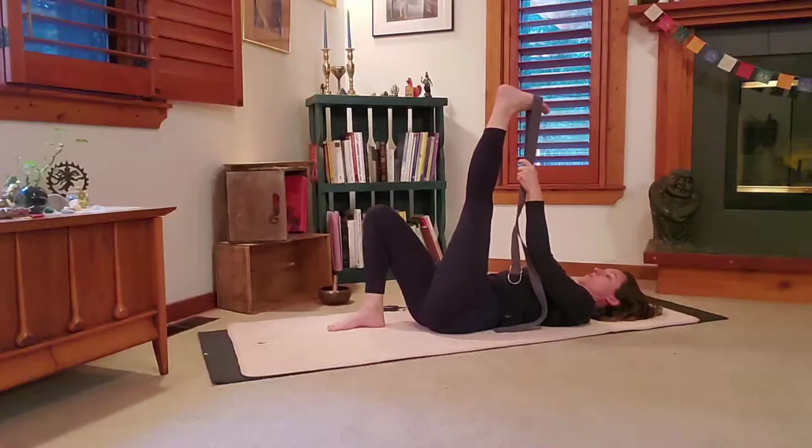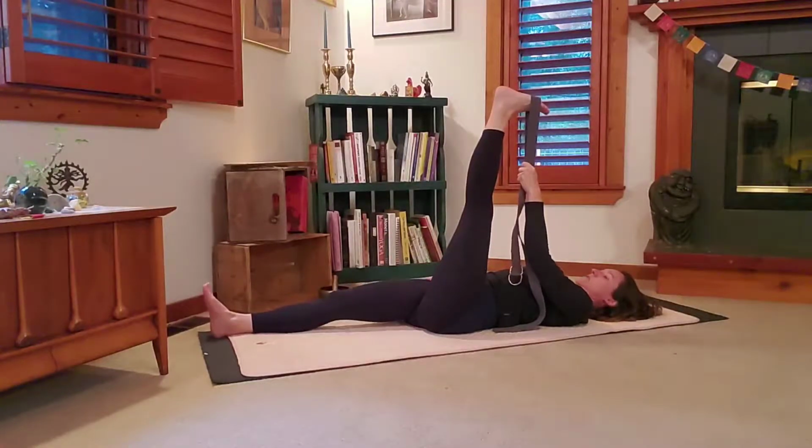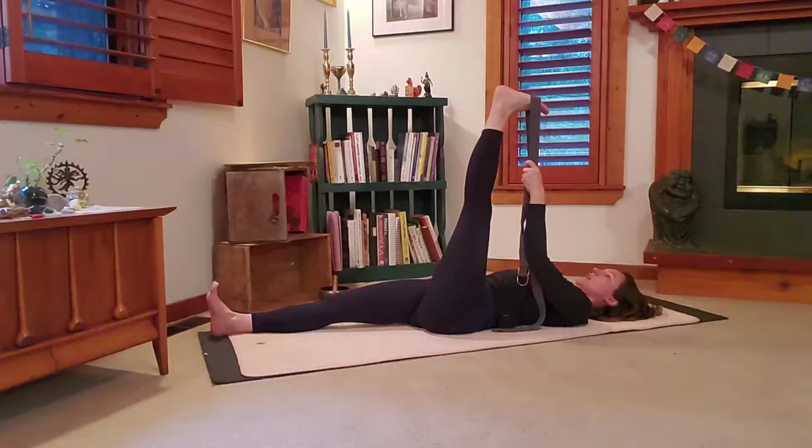Now, if it's comfortable for you, extend your right leg away. If it's too much, keep the right knee bent. If both legs are long, extend through the heels, ground your right thigh bone down, press back into the left thigh. Relax the throat, relax the shoulders.